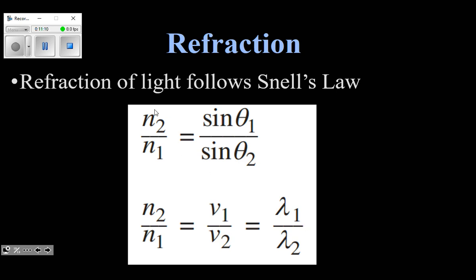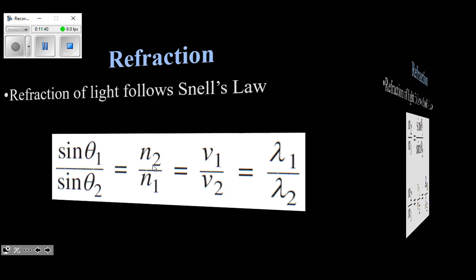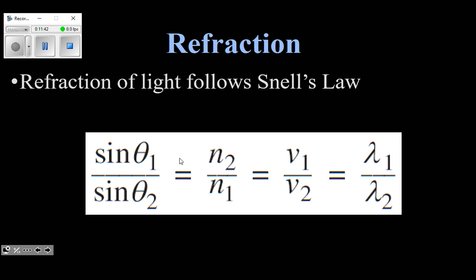Now something important, you notice that n here is 2 over 1. The other things, the angles, will be 1 over 2, 1 over 2, 1 over 2. So the n's are always the opposite of everything else. You're not going to use all parts of these. You're going to use just 2 things at a time. So n and theta, or n and v, or n and wavelength, or v and wavelength. Or you could use sine theta. You can go back to the original form here. Okay, so you notice the ones.